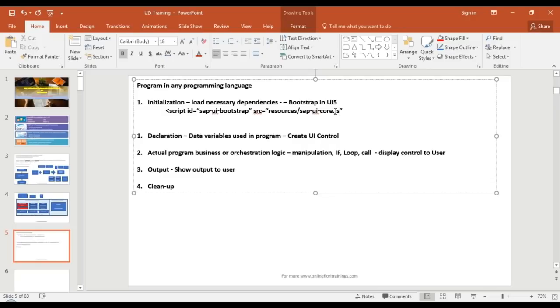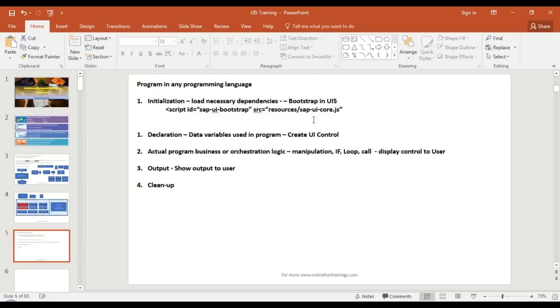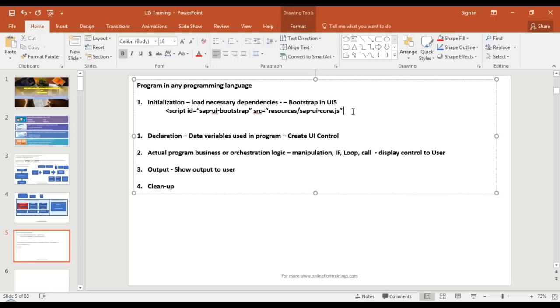Then moving on, you have to tell which libraries you would like to load. There are so many libraries, not just these ones. These are the major ones, but there are many of them. If the browser loads all the libraries, it will take time. So SAP UI5 tells you to specify which library you are going to use, and only load the library you are planning to use.